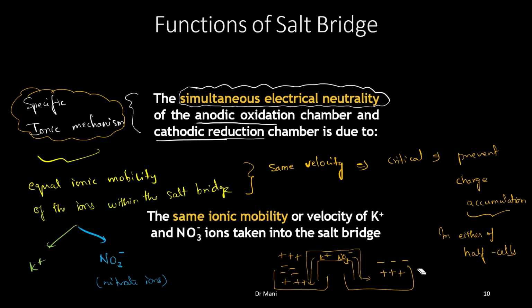If this happens, then what will it do for the cell? It will maintain the continuous flow of current. That's the reason. I told you a chemical reaction will happen that will produce the electrical energy. But in order to have this continuous flow of current, if you want sustainable current, then you need to create a salt bridge that will provide this mechanism.